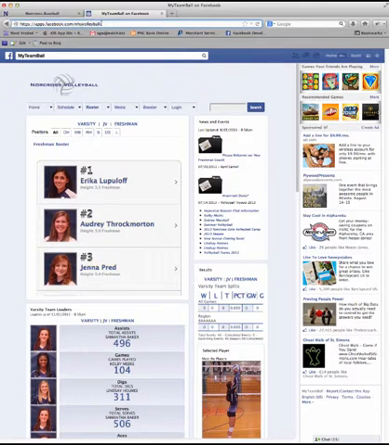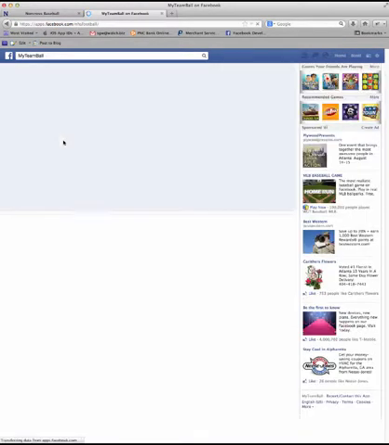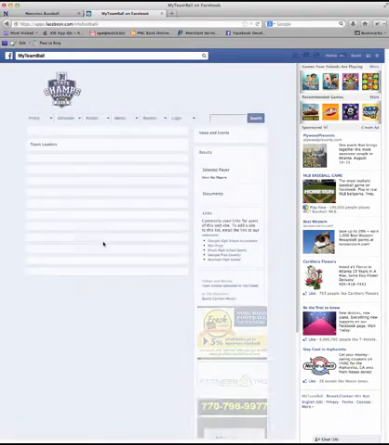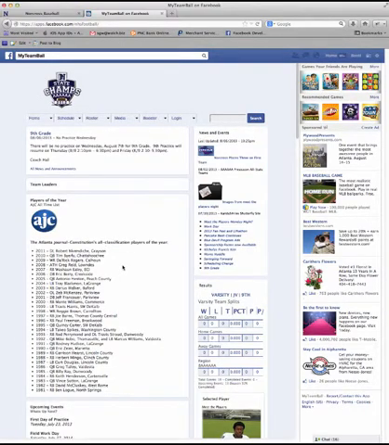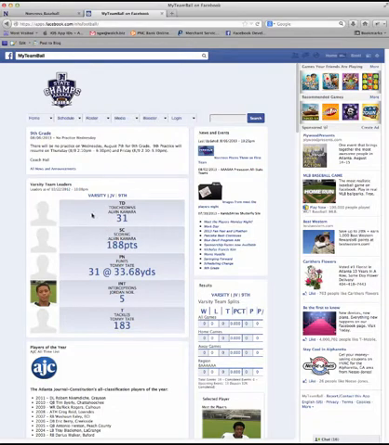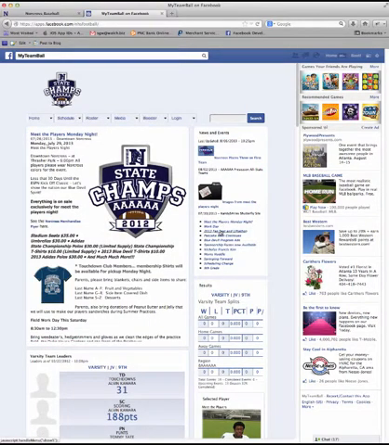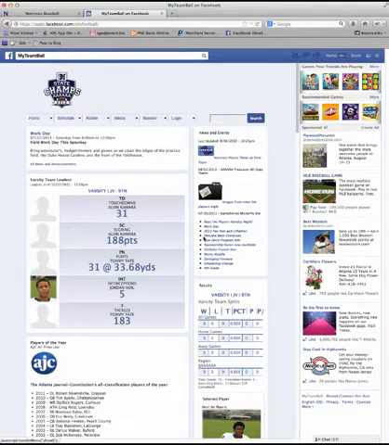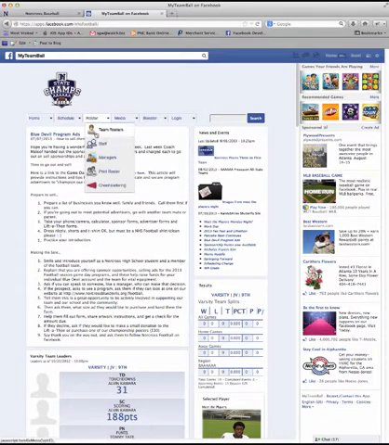I'll probably do that. So here is the football site, and if you were to see the regular football site, you would notice that this content is identical. Here's the roster.